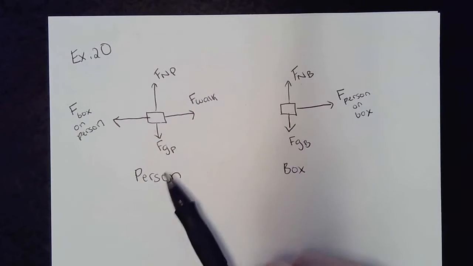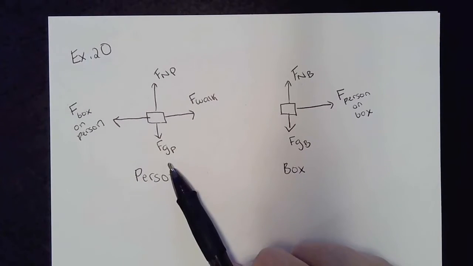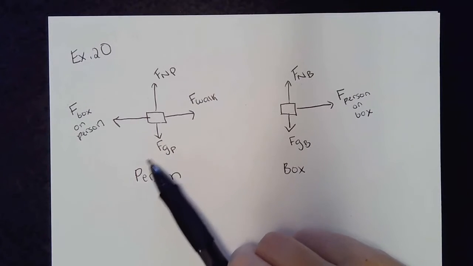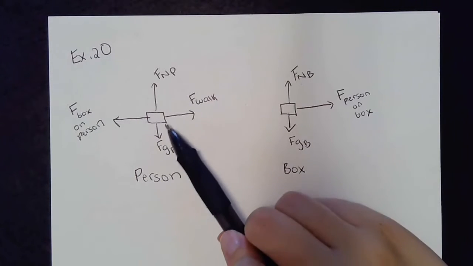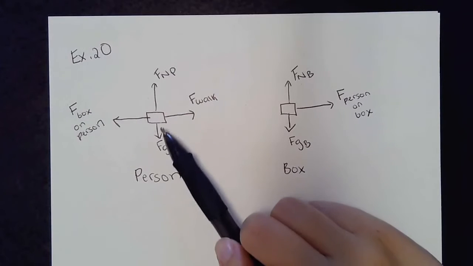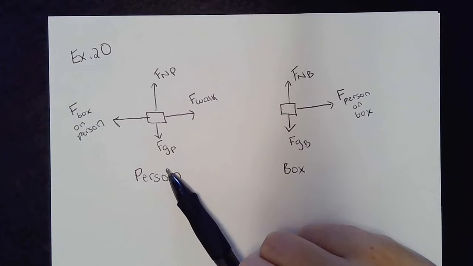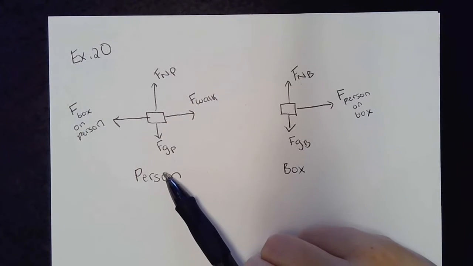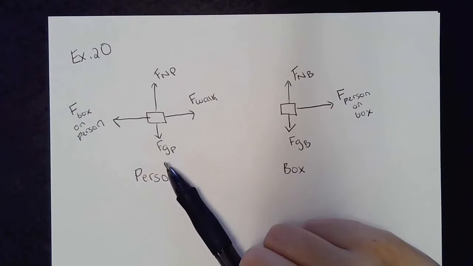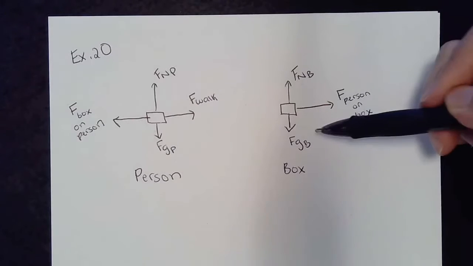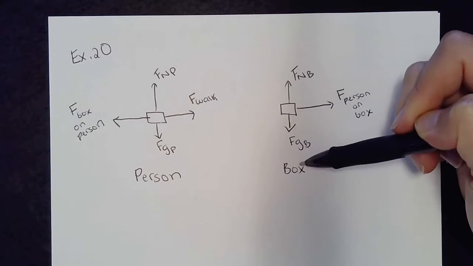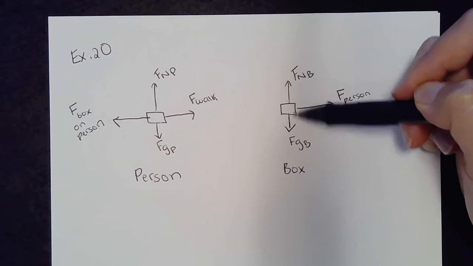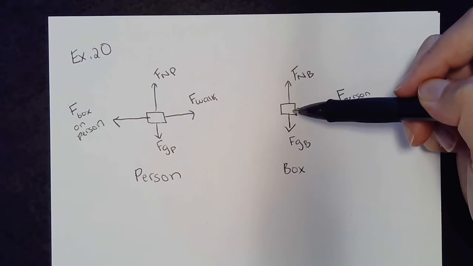Gravity is interesting, so then we have gravity acting on each object. Gravity is due to the attraction force of the mass of the Earth, which is pulling down on the object, so pulling down on the person in this case. So the reaction has to act on the Earth, and the reaction is that the person pulls up on the Earth. And same for the box. The force of gravity pulls down on the box. The reaction is that the box this time, actually pulls up on the Earth.